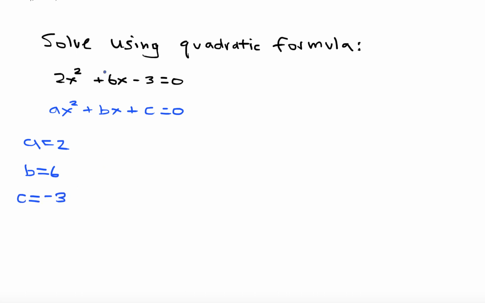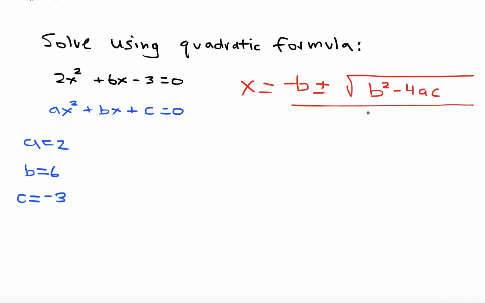And what we want to do then is plug these values into the quadratic formula. Well, what is the quadratic formula? It's x equals negative b plus or minus the square root of b squared minus 4ac, all of this divided by 2a. Now, this is certainly a formula that you do want to remember or at least have handy. What it does is we plug in these values of a, b, and c, and the great thing about this is it gives us our solutions.